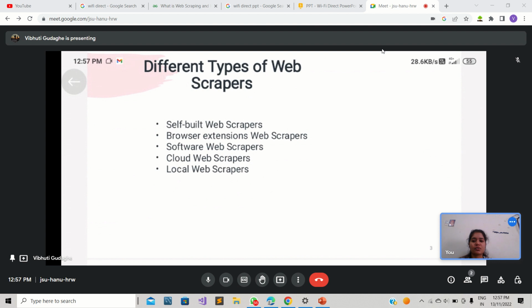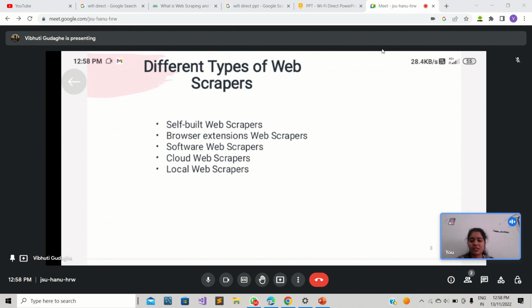But the software web scraper doesn't have this limitation as it can be downloaded and installed on your computer. These are more complex than browser web scrapers, but they also have advanced features that are not limited by the scope of your browser. Then third one is a cloud web scraper.